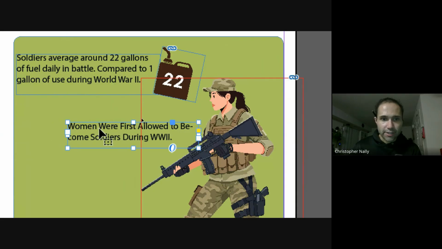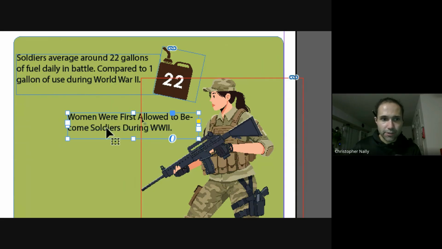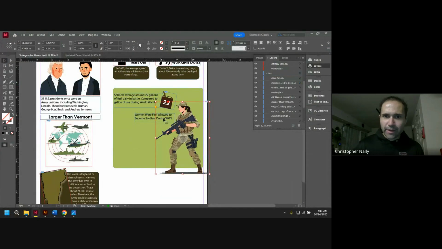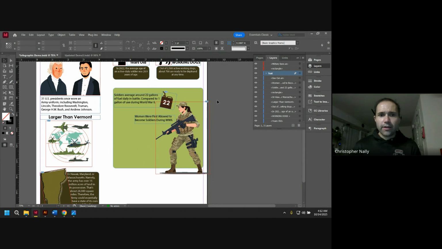And you can adjust this how you see fit. I'm going to say that something like this works out nice. So I'm just maximizing our space usage here. And now what I'm going to find is the image.